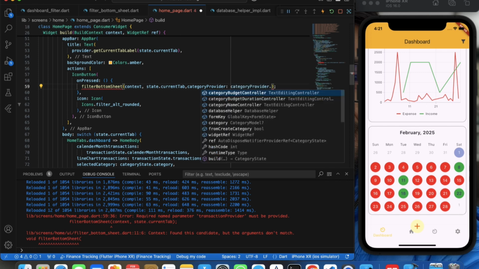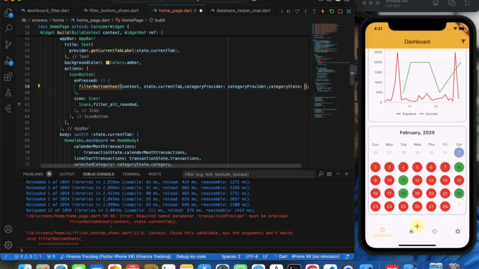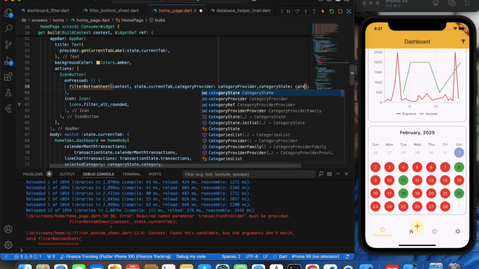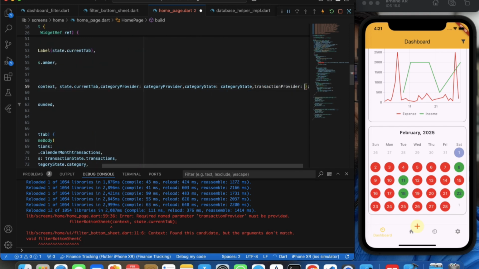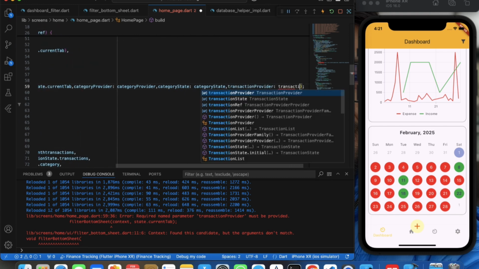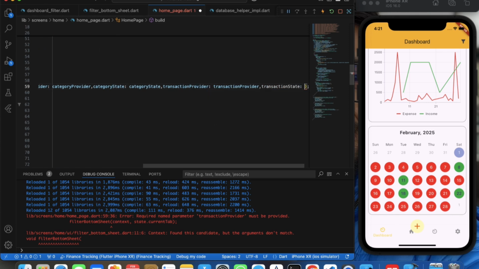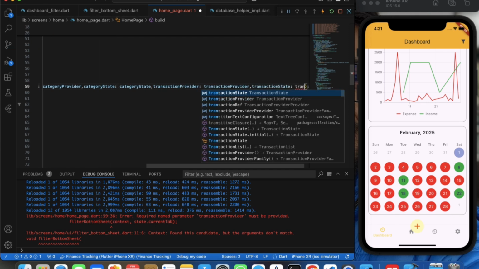Category state, transaction provider, transaction state.